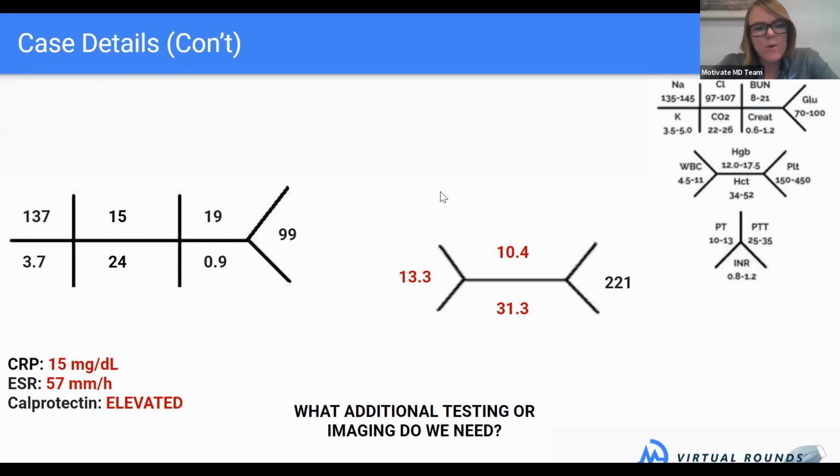So we got an abdominal x-ray and it's completely normal. What do you guys want to order now? Colonoscopy, all right, good. Because of the guaiac test, absolutely. Yeah, we can order a sonogram as well. And getting an ultrasound can certainly help. So I have one vote for colonoscopy. Does anybody agree with colonoscopy? Oh, I have two votes for colonoscopy.